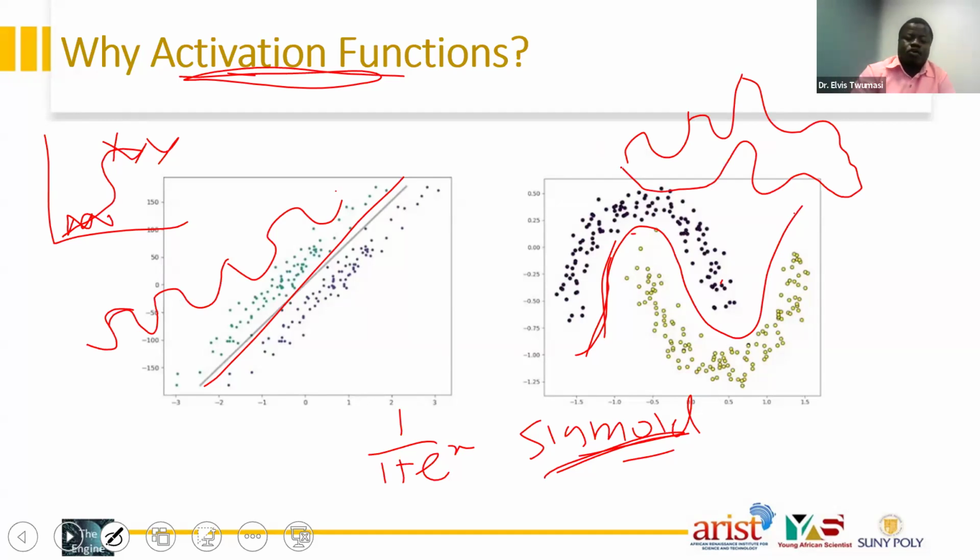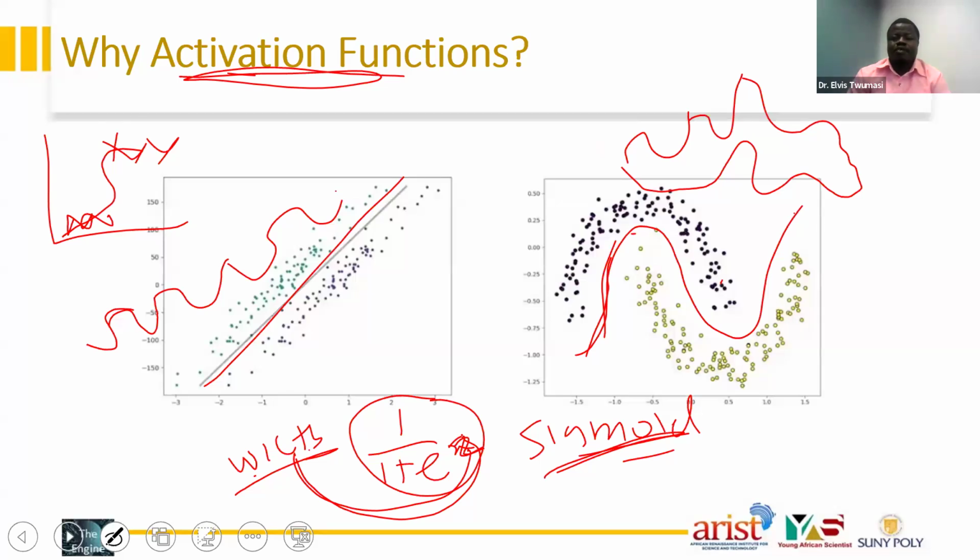So every time before this sigmoid function, we are going to put wx plus b into the sigmoid function. Let's call it z. Forget about the mathematics, I'll simplify things very soon. We are going to put this wx plus b into a sigmoid function so that we'll be able to draw curves, right? So the sigmoid function is an activation function so that we can get nonlinear curves.